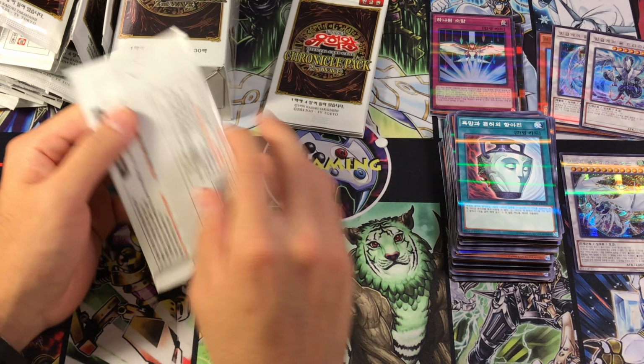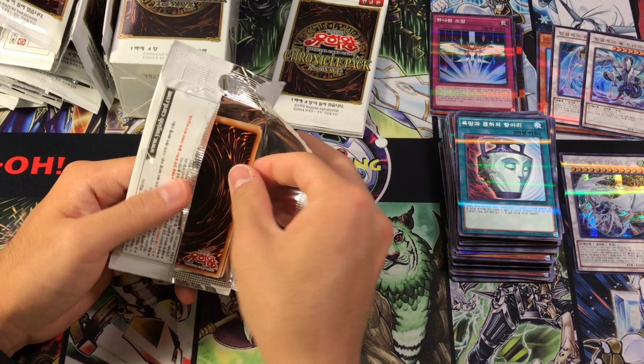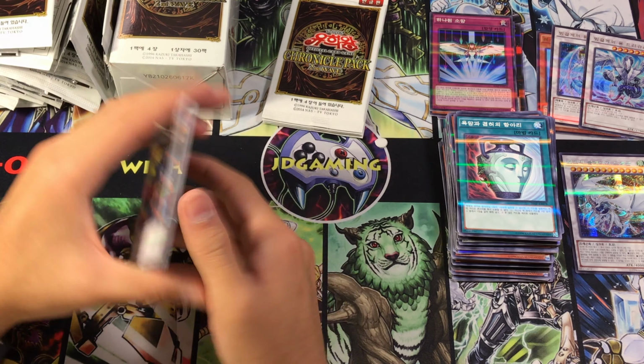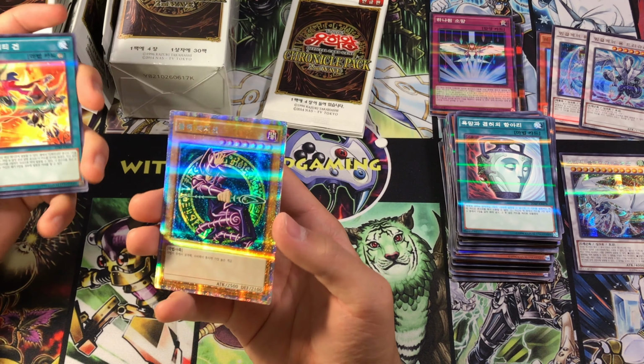It's kind of interesting. I guess it's just by chance if they're randomizing it, but we end up just getting a bunch of commons all afterwards. And so, oh, I think we got it.